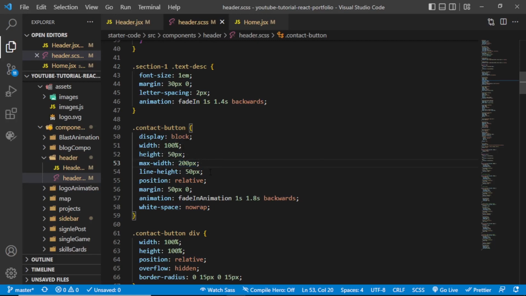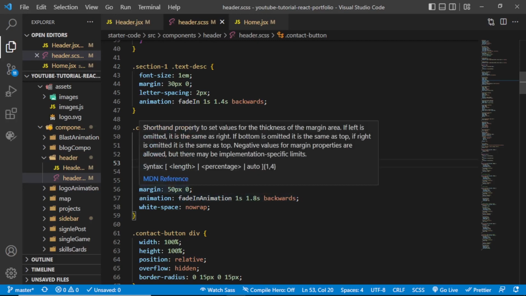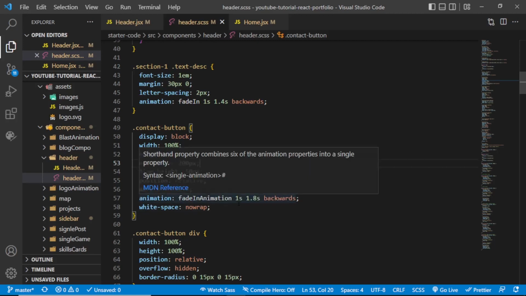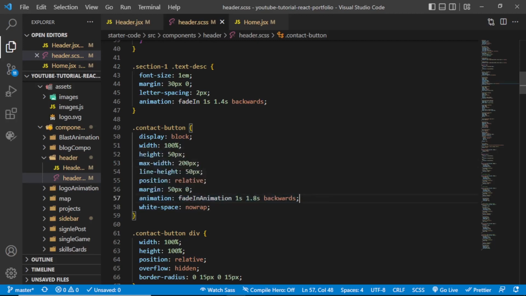Okay, the line height is 50, the position relative, the margin is 50 pixels, and then the animation is fading, animation 1 second, 1.8 seconds, and then backward. So this animation that you're seeing is something we are able to achieve with the help of animate.css.